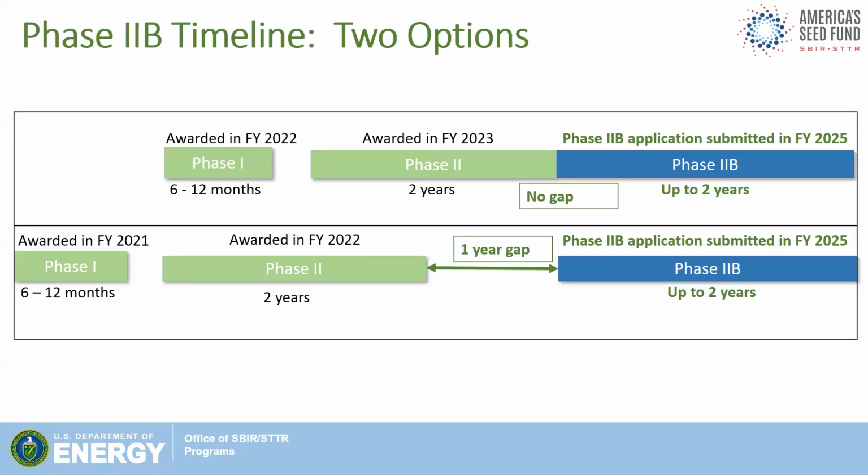With the 2A, you get one shot to apply for it, and that's as your Phase 2 award is wrapping up. The Phase 2B, the same thing. As your Phase 2 is wrapping up, you may submit your Phase 2B application. So for those of you who had a Phase 2 award in fiscal year 2023, you can be preparing your Phase 2B application. However, if you had a Phase 2 award in fiscal year 2022, you are allowed to take a 1-year gap, and now be applying for fiscal year 2025 for your Phase 2B award.